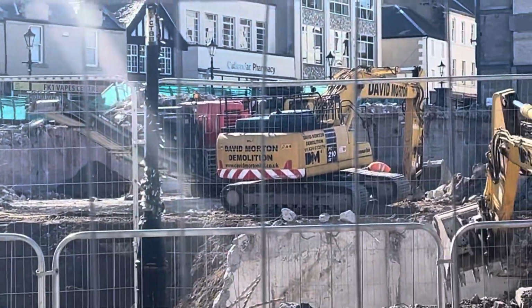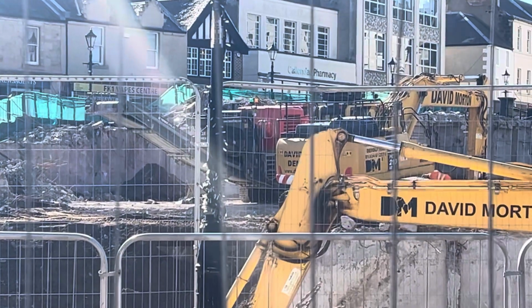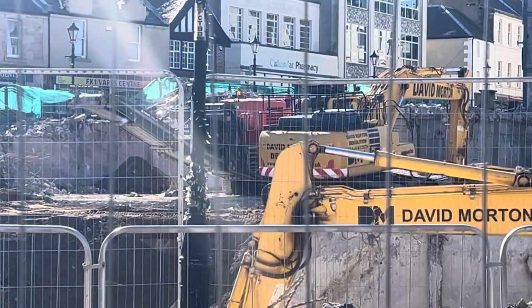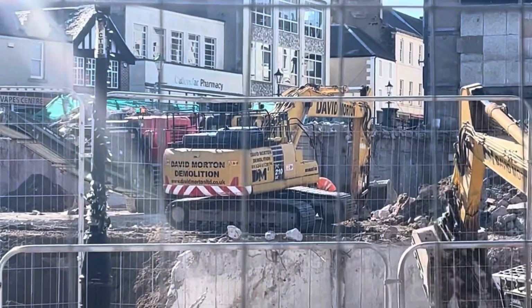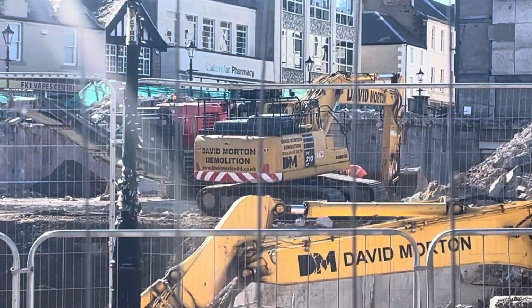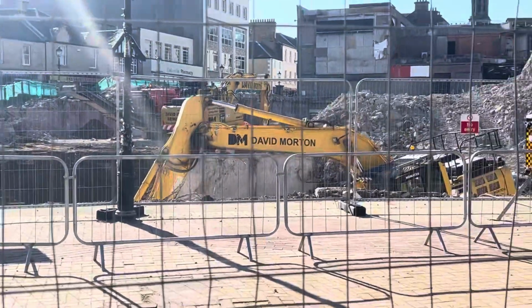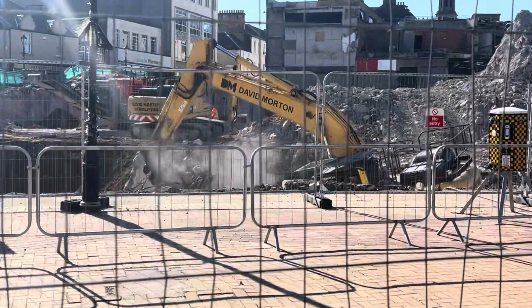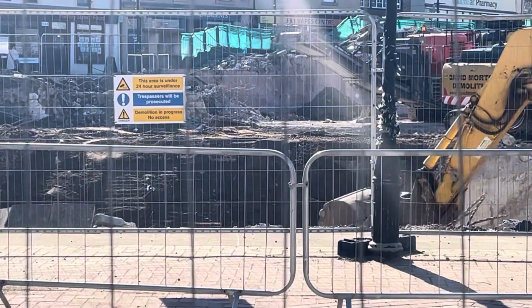I think they're doing a bit of maintenance of the screener machine that was in the last video, that is pouring out and crushing a lot of the concrete that the smaller one was scooping up. And I think they're clearing out the tracks of the other one, which might mean that one's going off site for a while, or might just be leaving the site altogether. But anyway, I think he's clearing out a lot of that. You can see there all that reinforced concrete from that basement bit down there.